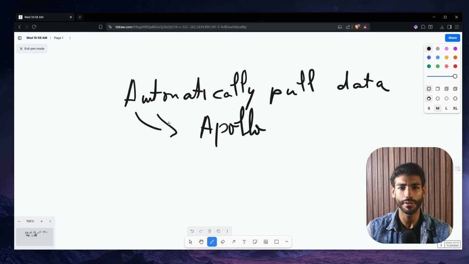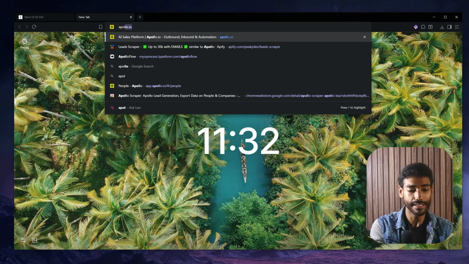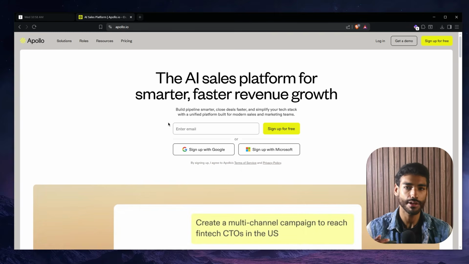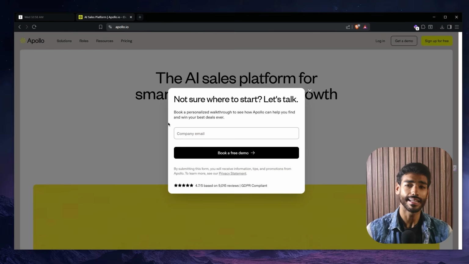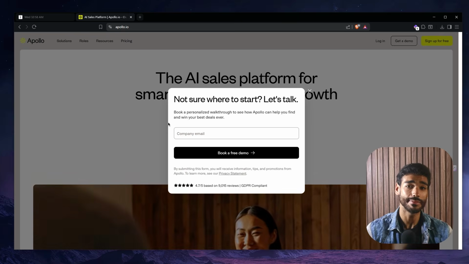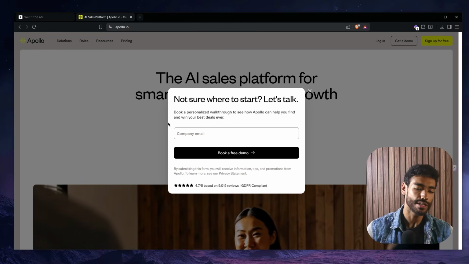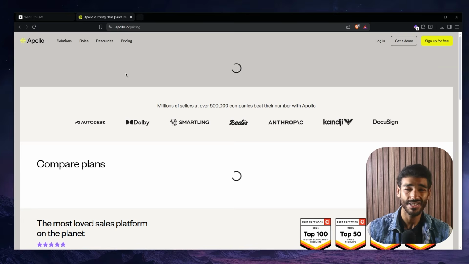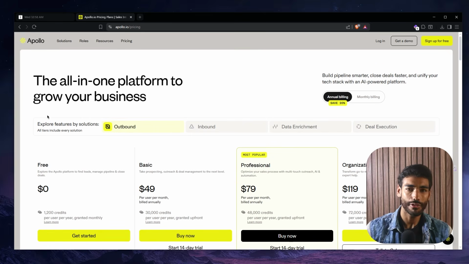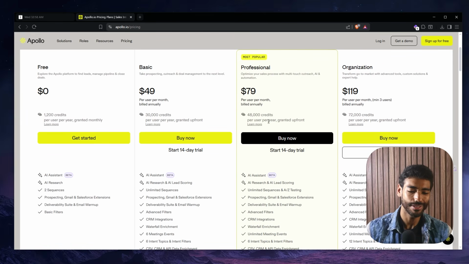If you're wondering what Apollo is, it's basically a lead sourcing database. They have a big stream of data that they pull from LinkedIn, and LinkedIn is basically the biggest hub where every B2B or B2C business hangs. So they pull data from there. Now if you want to get data from Apollo, you're going to have to pay a lot of money, and I think it's just not worth it. It's quite pricey to actually pull the data because they just spoon-feed you a bunch of credits a month.